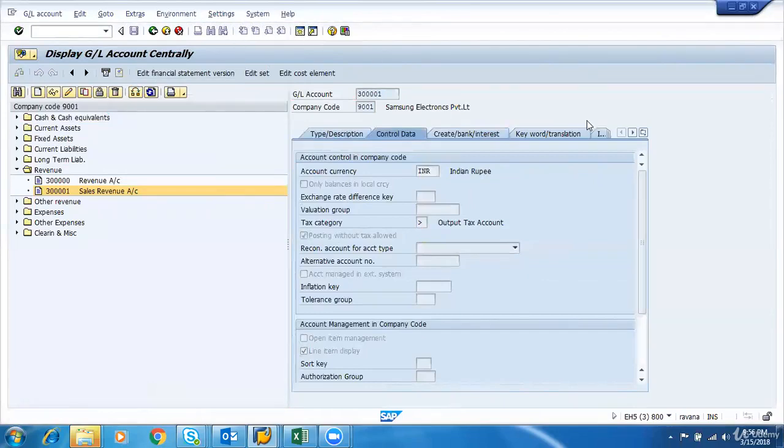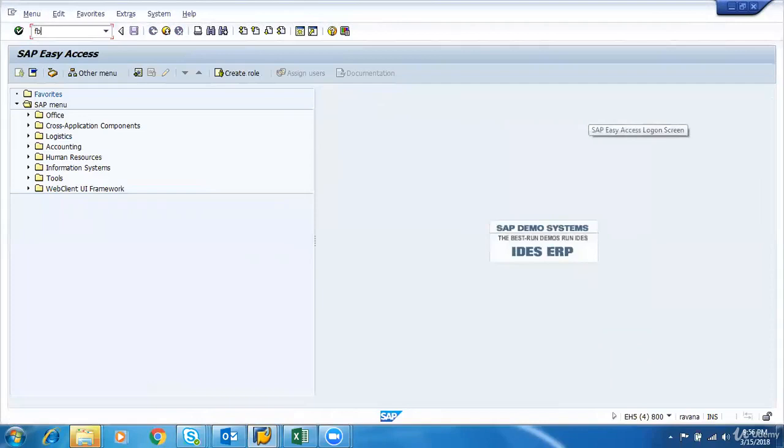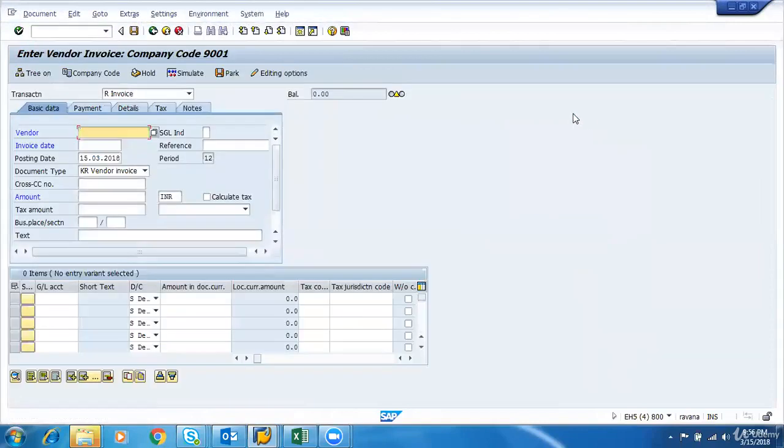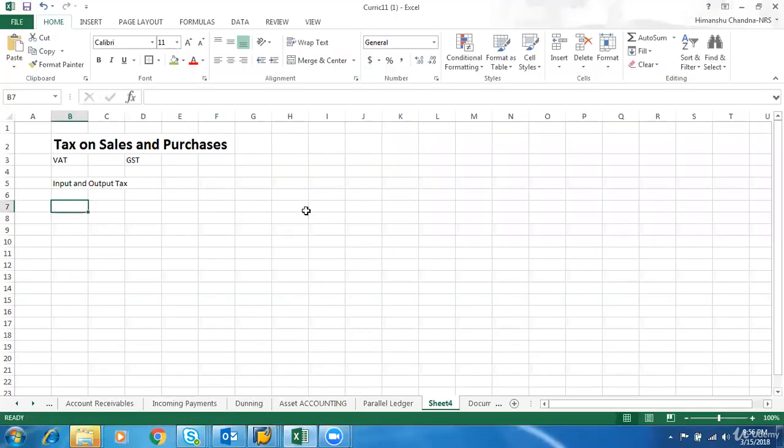Let's go for postings under FB60. So before proceeding further, let me go back to my Excel. What were the things? We need to first complete the configurations. Done. Then master data changes relevant to tax. Done.